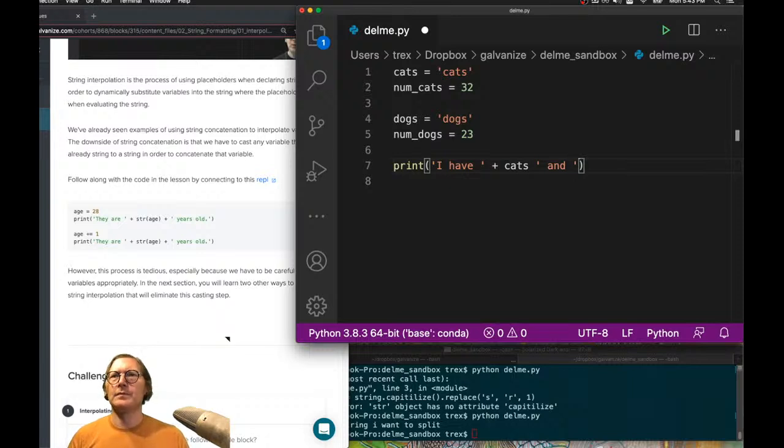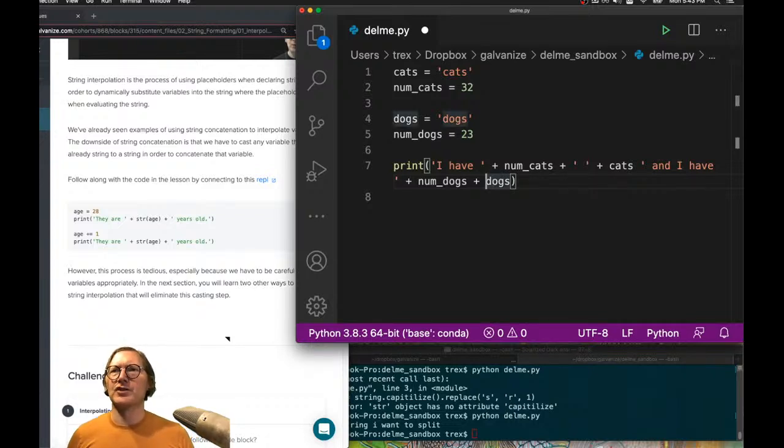And actually, let's do plus numcats plus space plus cats, and I have plus numdogs plus dogs, actually plus space.